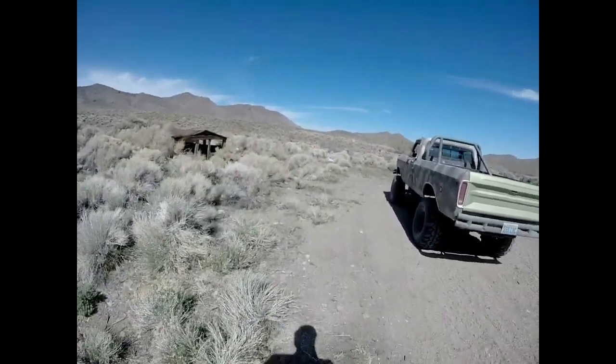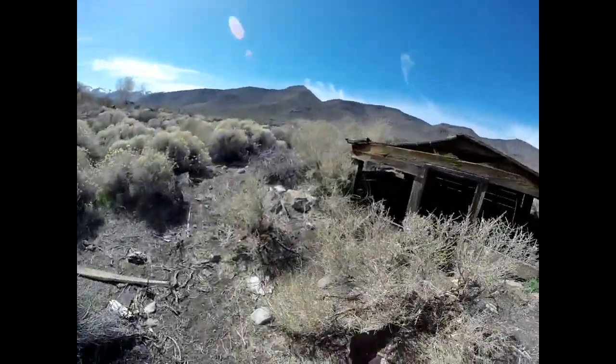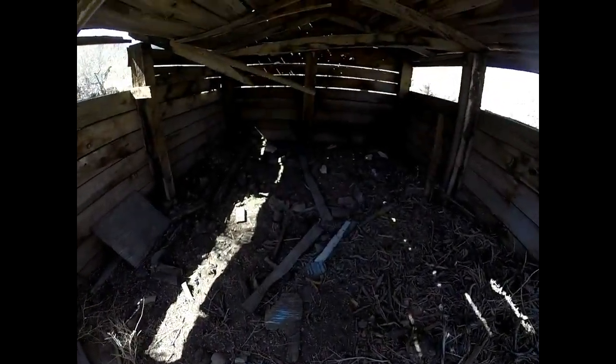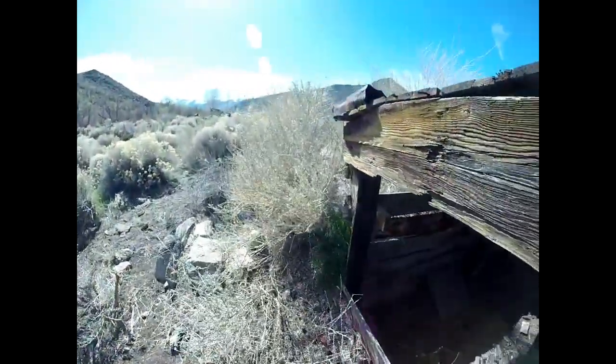There's a little shack over here and then another shack over here — I'll call it a cabin or a shack. Oh, that's gonna fall down soon, sadly. Who knows how soon, but at least we get to explore before it does. Try to leave everything the way you found it and respect it. That's it for this little area — I think this had a door on it last time I was here.